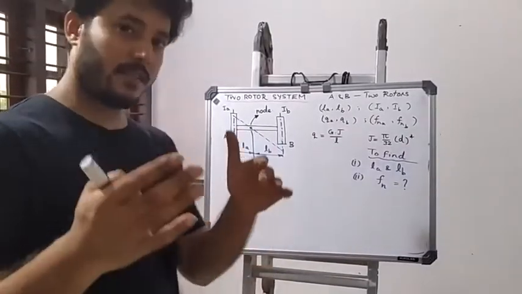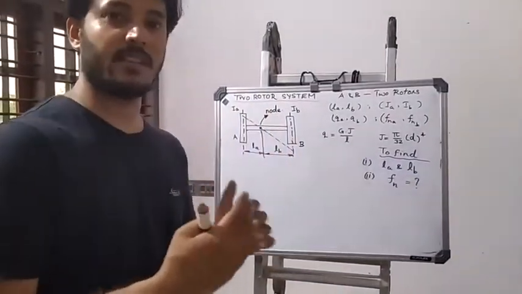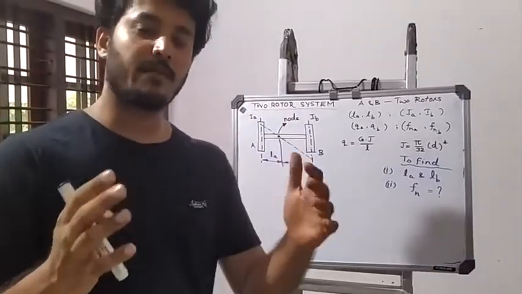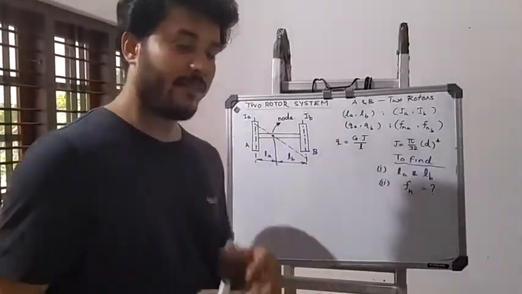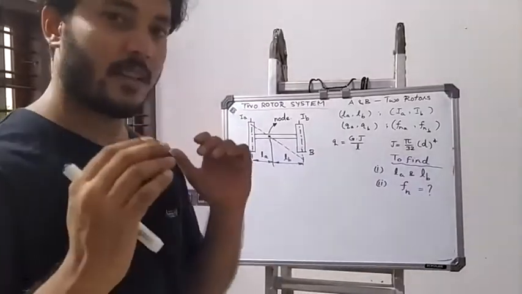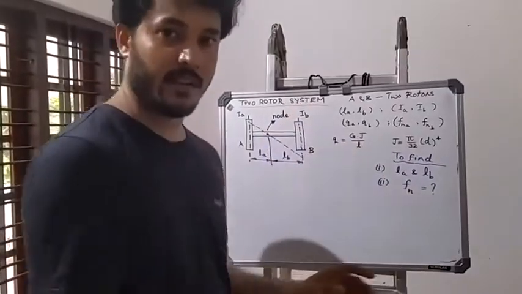Now this video will be divided into three sections. In the first section I will explain the two rotor system. In the second section I will explain the three rotor system, and finally we will discuss one numerical based on these two systems, so you will understand clearly how to apply these theories.